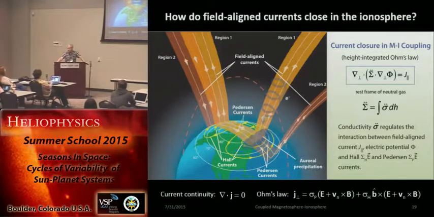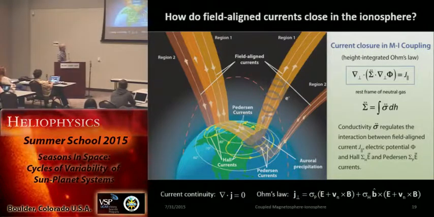The collisions there are between ions and neutrals primarily, because the neutrals are the dominant species in the ionosphere. The electrons, on the other hand, are still magnetized. They're still E cross B drifting, and so they carry a current perpendicular to the direction of the electric field. So the Hall current is carried by the electrons, and the Pedersen current is carried by the ions.